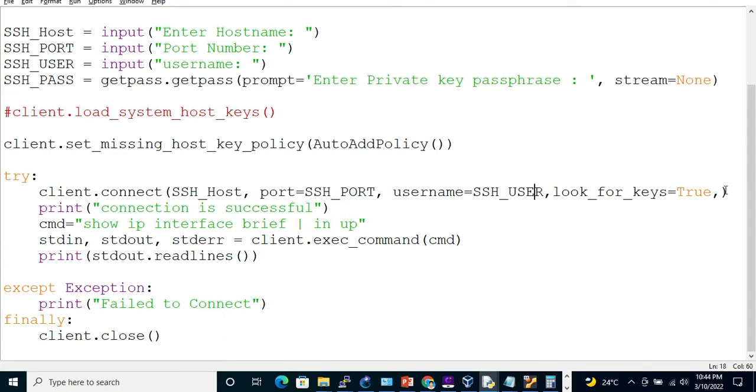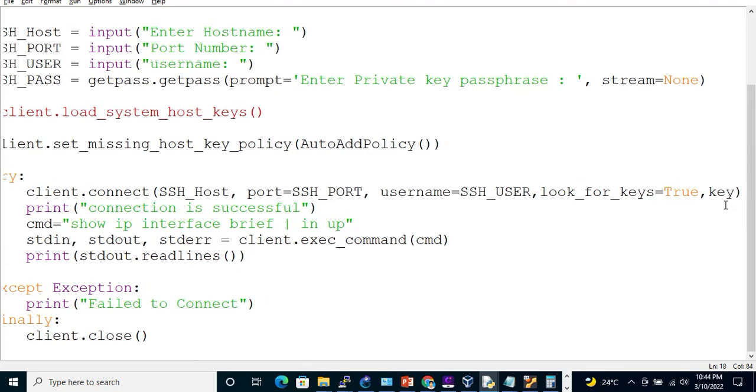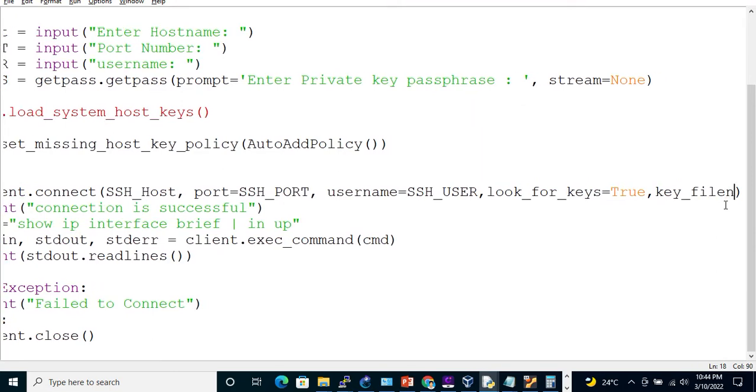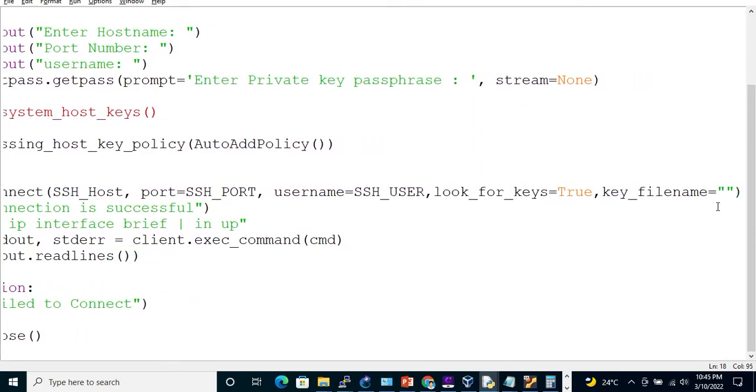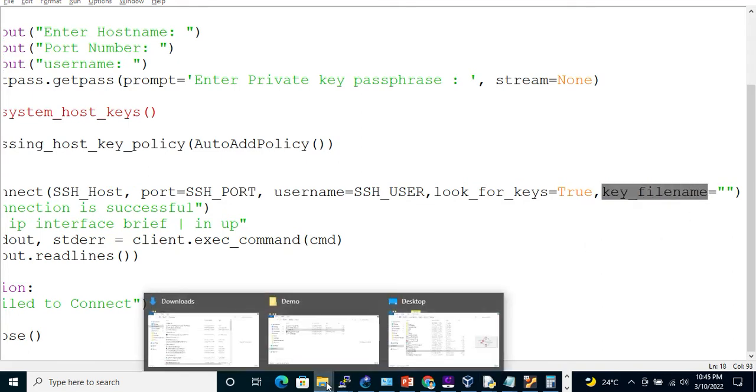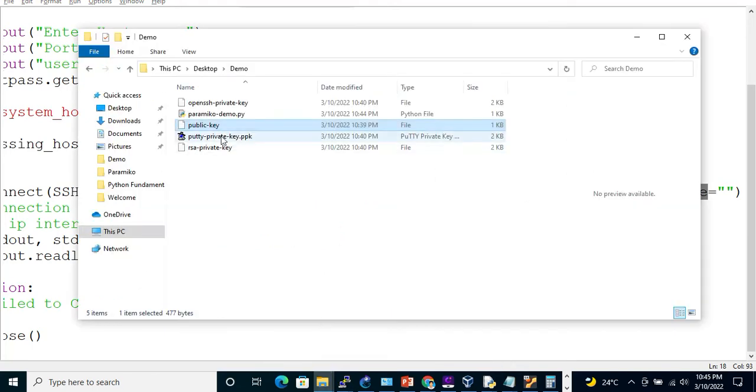Now we have to specify the key file name where we have saved the key file. This key file name should be in OpenSSH format. We have saved three different files: one is the RSA private key, another is the PuTTY private key, and another is the OpenSSH private key.